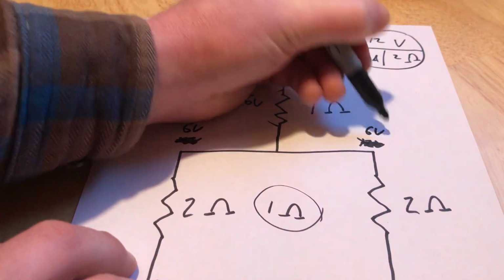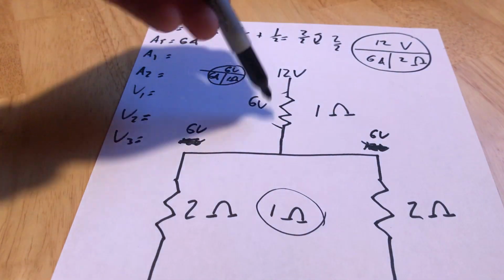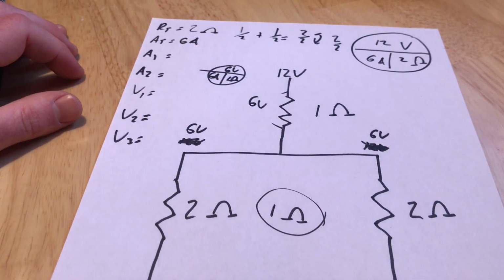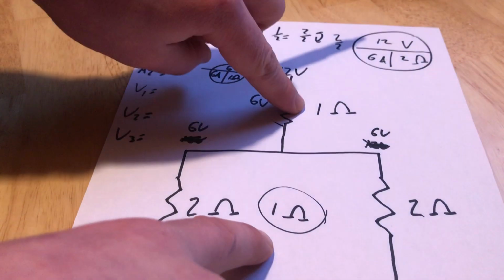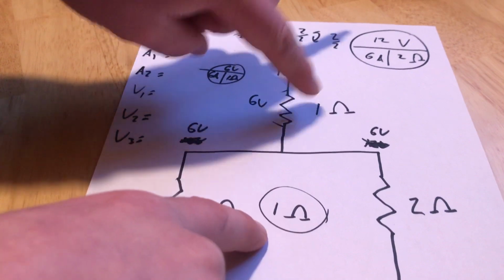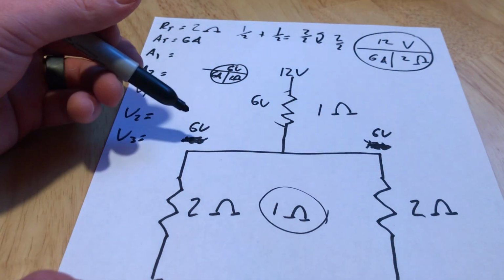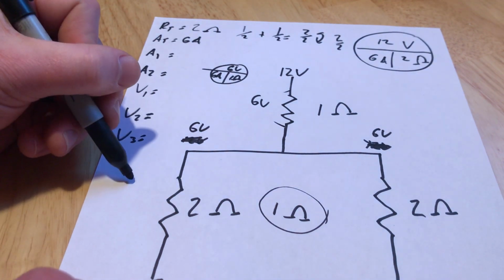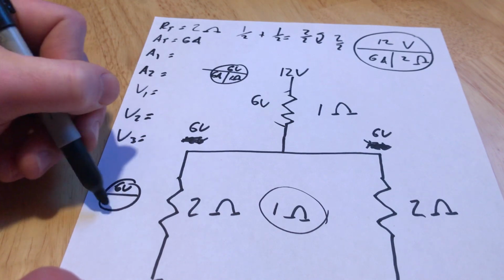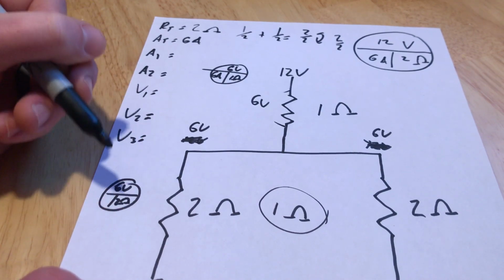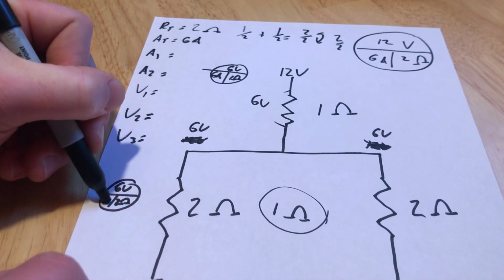Each one of my parallel legs is only supplied with 6 volts now because this greedy 1 ohm resistor just gobbled up half of it. It kind of makes sense. If this is 1 ohm combined and this is 1 ohm by itself, well, then each one of them is going to drop half the voltage. So here we go. Now I've got 6 volts, 2 ohms. How much amperage is flowing through each of my circuits? 6 volts, 2 ohms. 6 divided by 2 equals 3. So 3 amps.